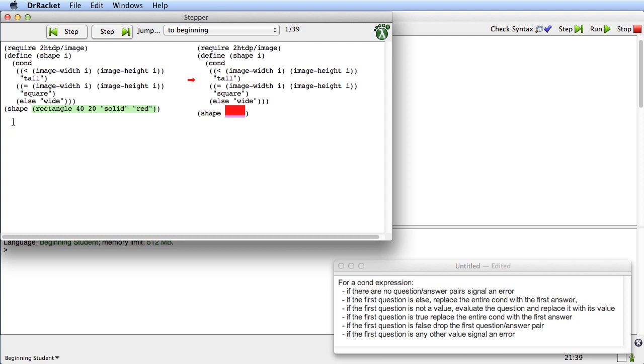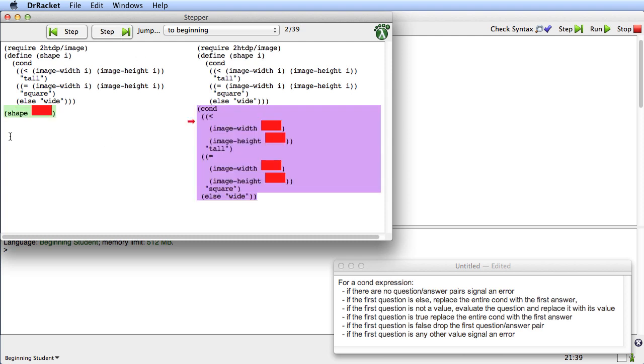So the first thing we have is a call to the function shape. And because of the call to a function rule, the first thing Racket has to do is evaluate the arguments to shape, and that's why that argument is highlighted in green. And the result of evaluating that call to rectangle is, of course, this red rectangle here. The purple just means this is the thing that Racket just substituted. So it replaced the call to rectangle with its result. This is what we would write down as our next evaluation step.